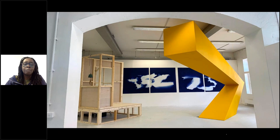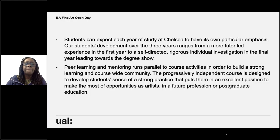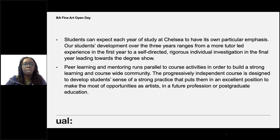This image is from the degree show before lockdown — 2019. I hope you can see how ambitious students get by the time they reach year three. Students can think big, think about space, think about collaboration, and think about curating their degree show together — what goes next to what. Process over product is an interesting principle here: it's not necessarily all about final outcomes. The process, the journey, and the experimentation are valued and important.